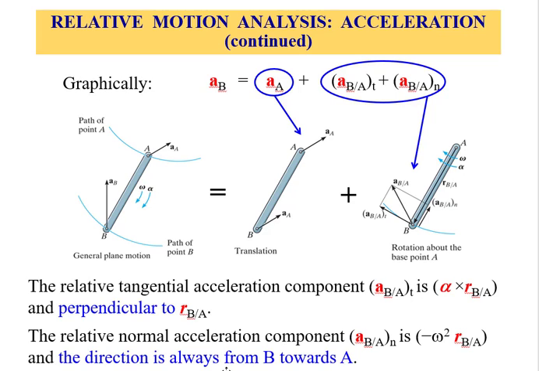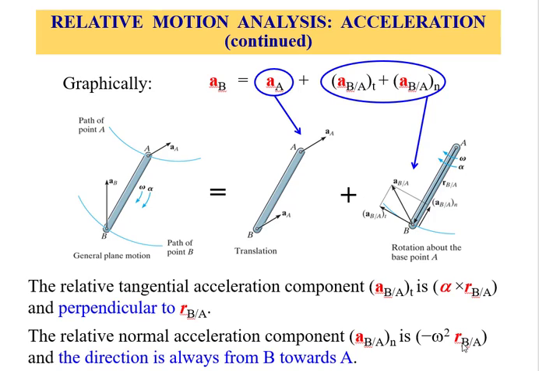All right, now the relative normal acceleration component. The second component of the relative acceleration of B with respect to A is the normal. Again, as we learned from the analysis of a point rotating about a fixed axis, this normal component is pointed toward the center, and it is equal to V squared over rho. It's pure relative rotation, so V is omega cross R, or omega R over rho. When you square it, you get omega squared R squared over R, so you end up with omega squared times R. Since R is pointing from A to B, and this component is in the opposite direction, we put a negative.